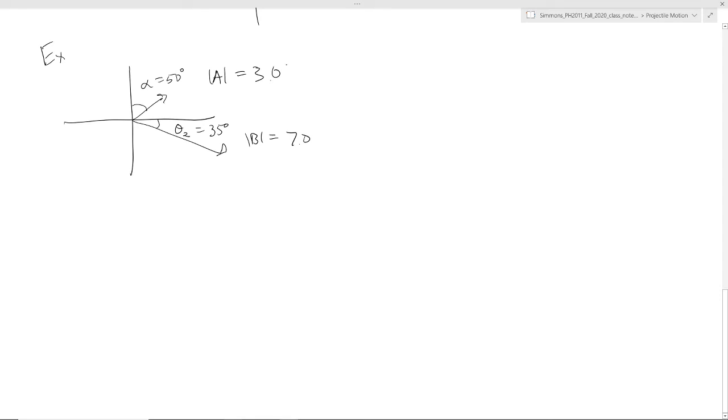So we can approach this graphically. I'm sure I'll have trouble drawing this, but what you would do is you just put the head of one vector, stick the tail of the next on. So we're adding these vectors again. So I can try and do this graphically. So roughly, the resultant vector would be something like this.